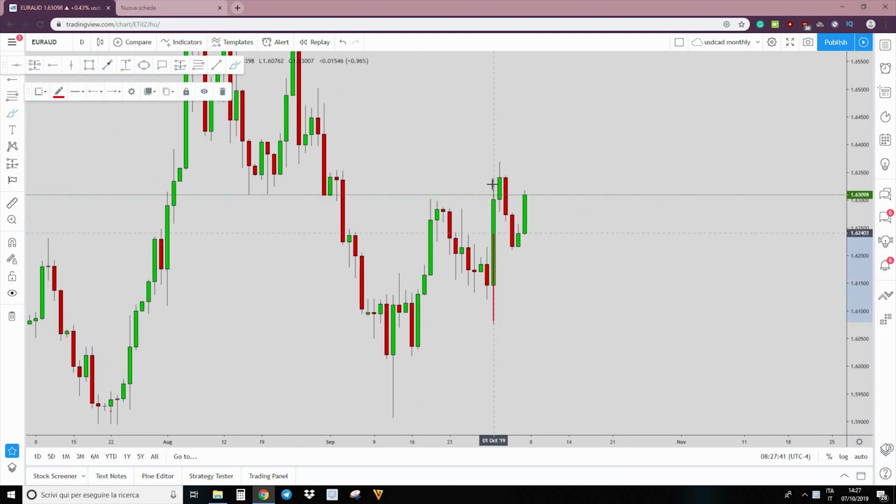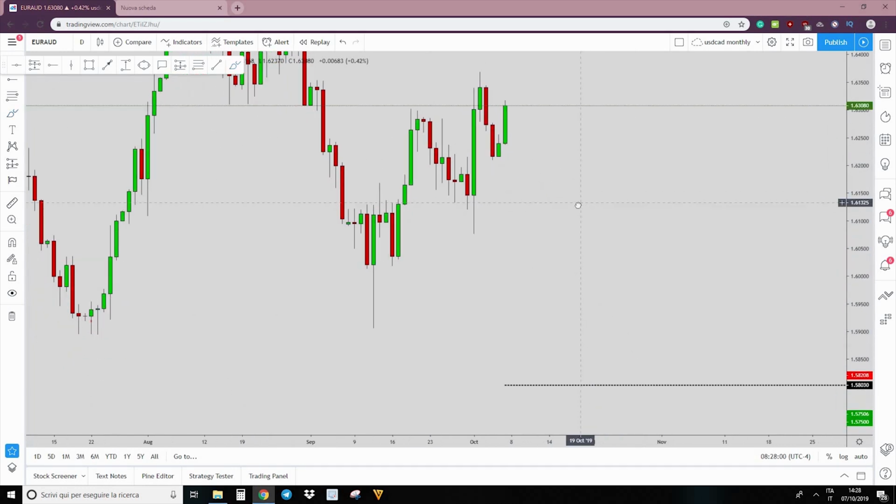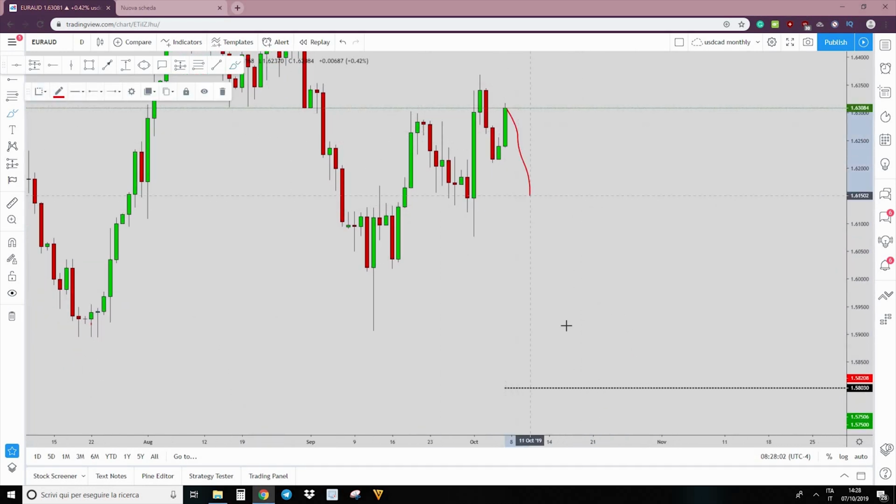We had a very nice impulse to the upside, we had a very nice retracement, we were expecting continuation to the upside to create a higher high. So this is why it's so important to trade in a reactive way rather than a predicting way, because we know that the market is supposed to push to the downside. So since we are predicting that the market will go to the downside, many traders, new traders, will just start taking shorts all the way.